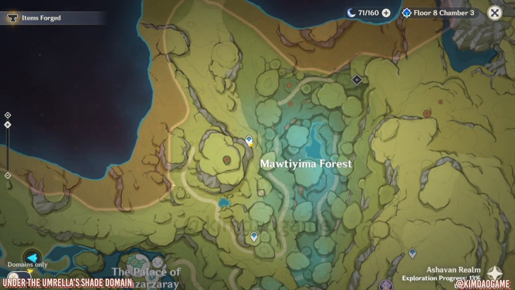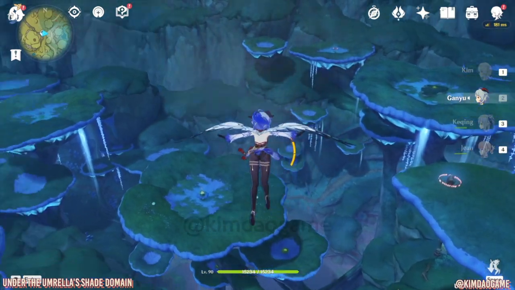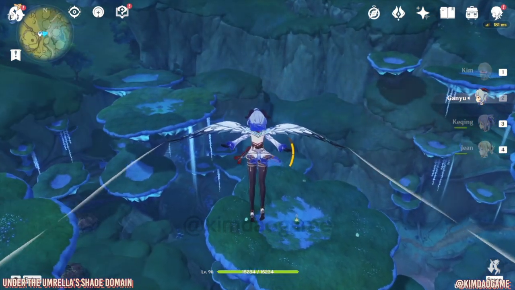In today's video, I'm going to show you guys how to open the domain under the umbrella's shade. So first teleport to the waypoint to the left, and we are just going to glide towards the domain.